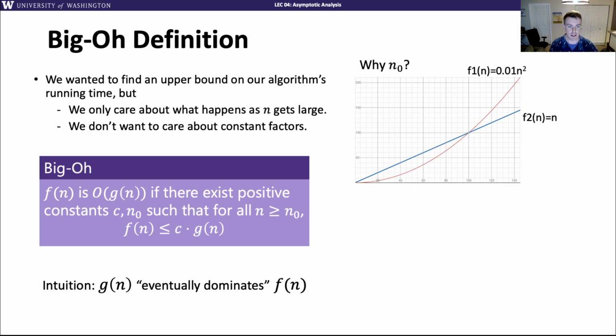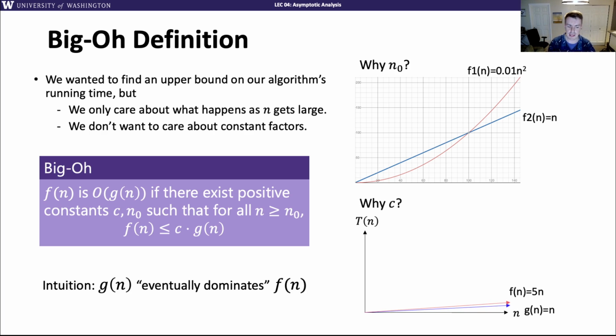Well, when we want to analyze functions, it's not always clear what their behavior is when n is small. You might not start seeing differences, or see one dominating the other, until n gets really, really large. And so with this statement, for all n greater than or equal to n0, we're saying at some point, this second function will start dominating the other one and will be bigger for all of the remaining n. And so this n0 is trying to identify, hey, they might be smaller, they might go up and down before this point, but after this point, the second function is bigger. So that's why we need that n0.